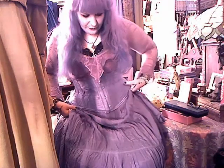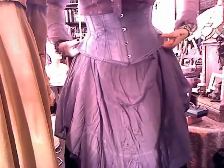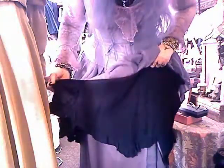On the bottom, I'm wearing, kind of as an apron bustle type of skirt, this four-tiered black skirt. All I've done is just sort of hooshed it up underneath the corset so that it will stay kind of bustly. It gives it that effect, and you see in the background it does a little bit of a bustle thing. And then underneath, I'm wearing this very beautiful skirt that is usually made in India. It's got black on black embroidery panels, cotton panels, and velvet panels, and finishes off at the bottom with a really nice ruffle, as you can see there. The skirt used to have another ruffle underneath that one, but it tore, so I clipped it out, and I think it's going to work really well as a skirt like this.